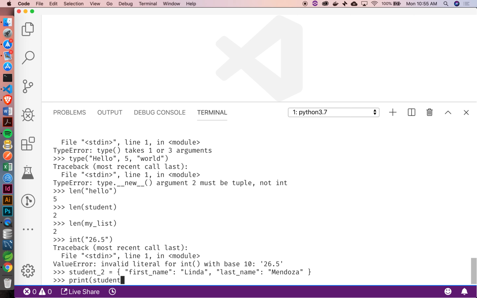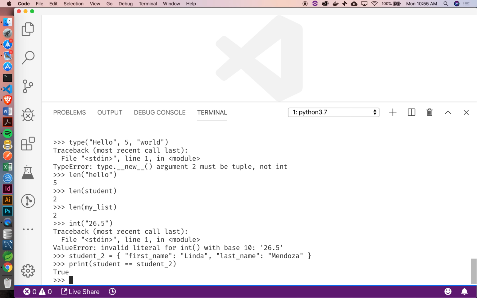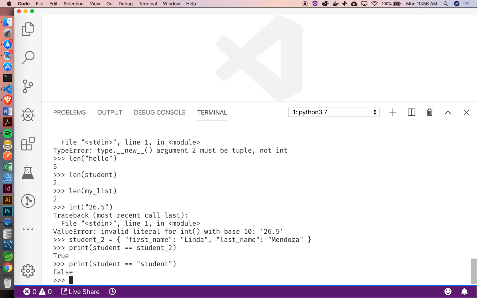All right, so student equals student 2. Yes. Look at that. Good job. You took a risk and you got rewarded. So yeah, but let's print out, because he was asking, is the data type being checked as well? And we'll see, if I were to set that to a string or something, obviously we would expect that to be false, right? So print student equals student. False, right? Okay.